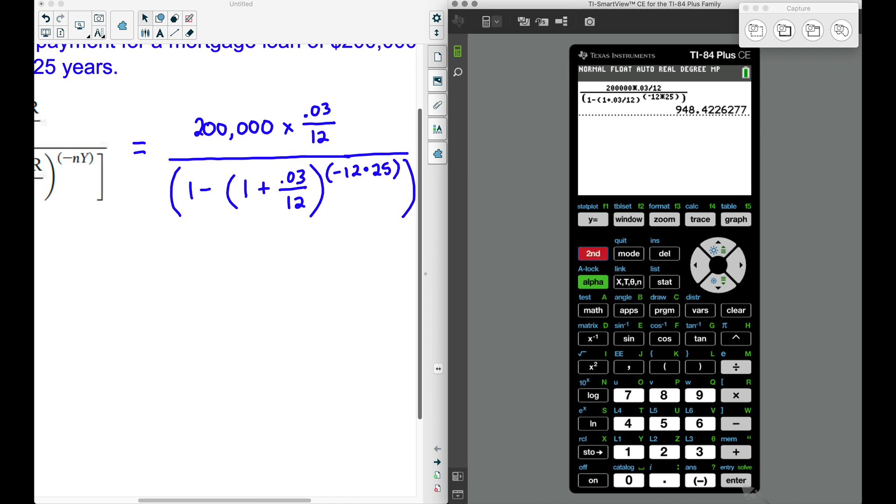I'm going to press second and enter to bring back this same thing. I mentioned there were a couple of parentheses we don't really need on this particular calculator. I'm taking away all the ones we don't need - the only ones I'm keeping are this group right here. It's important to keep those. Removing the parentheses from the beginning and end of our denominator, as well as from the exponents, we still get the same answer.